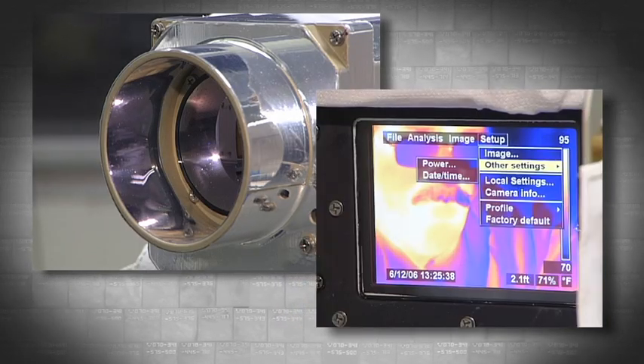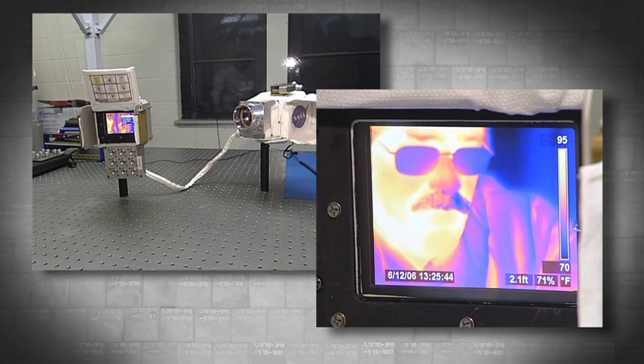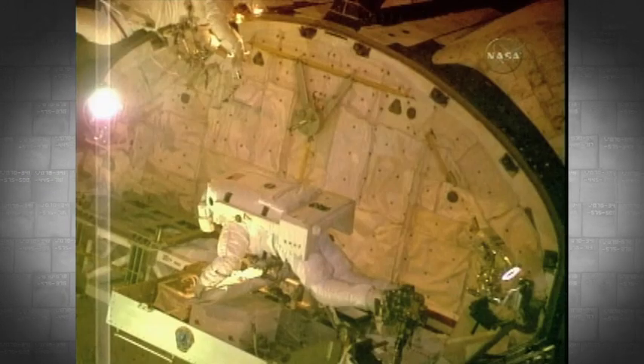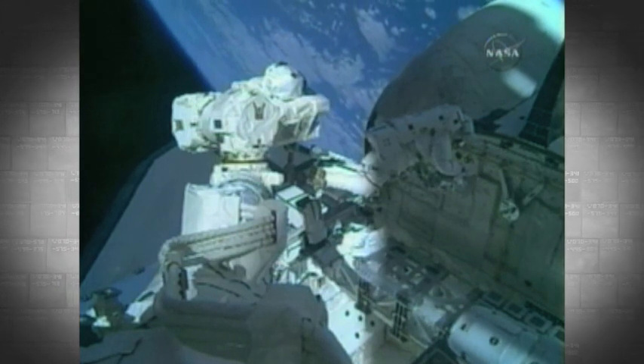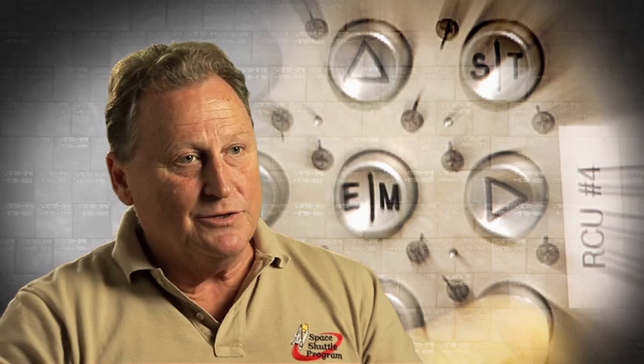That priority sent many scientists and engineers at Langley and elsewhere back to the drawing boards. Columbia had been lost due to a compromised heat shield. To avoid similar catastrophes in the future, NASA Langley engineers developed a new procedure using an infrared camera to perform a full inspection of the entire thermal protection system — both tiles and wing leading edge — after the shuttle reached orbit. This camera was developed on a very aggressive schedule, so much so that when it was presented to shuttle management, it was deemed too aggressive to be feasible. Mike's team took that as a challenge and indeed developed and certified that camera on that schedule. It was really a heroic effort.